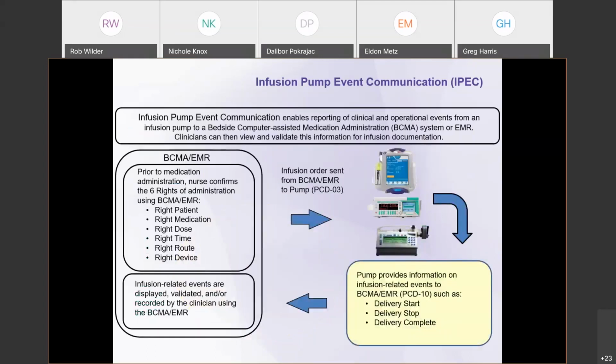So as the infusion is occurring, whether it was programmed manually or in an automated fashion through PIV, you need to get information on pause, resume, and other parameters that can be considered as a progress update into the patient's record, or at least into the device's record itself. These very commonly go to a bedside medication administration system, or alternatively, they can go directly to the EHR for viewing and validation purposes. For these transactions, we have a message type called a PCD03 in the infusion pump event communication profile, known as IPEC, to provide these types of messages for constant updates.